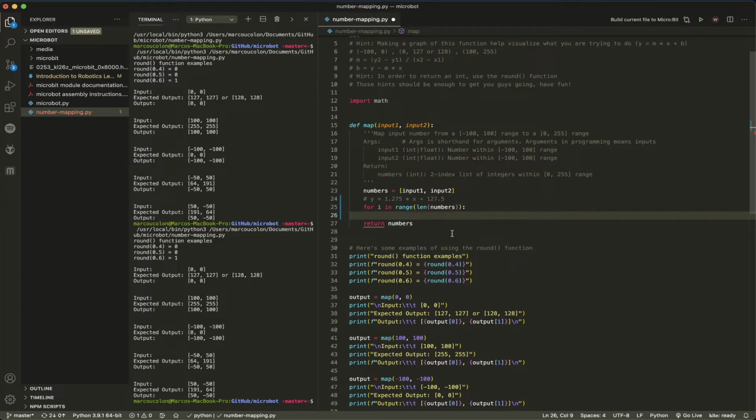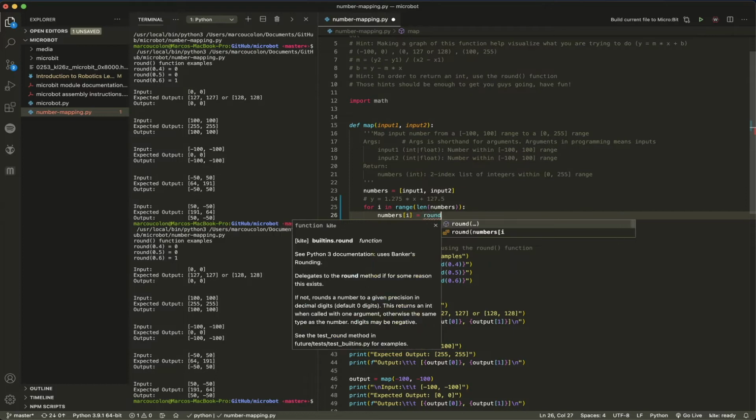And so the way I would go about it would be numbers, and then we're going to do numbers index the first index of numbers. So we do numbers I, or square brackets I, and then remember we have to round this.